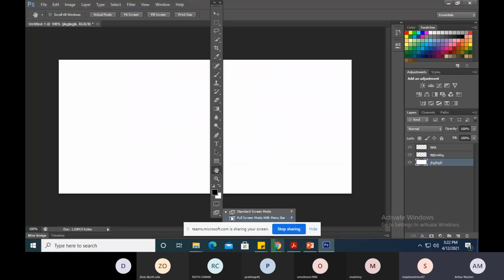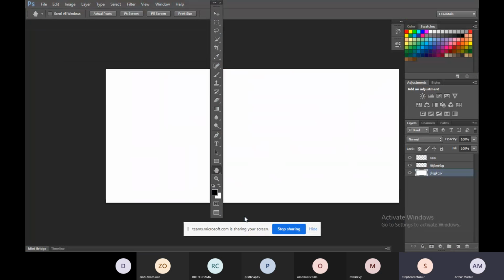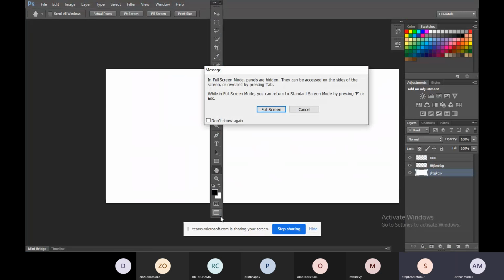And of course, we have another one: if you want to change your screen, you can change it from the standard screen mode. Currently, we are using the standard screen mode. If you choose the full screen mode, which I don't want you to use for now, but if you want to test, you can try. It's when you want to use your screen in full screen. Let me just try. You see, that one is full screen. You can see that the screen has changed. But let me go back to the standard view.